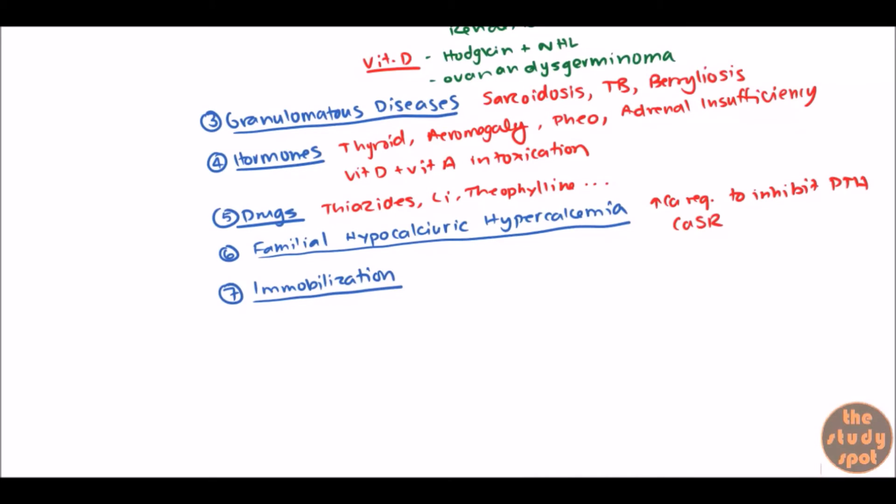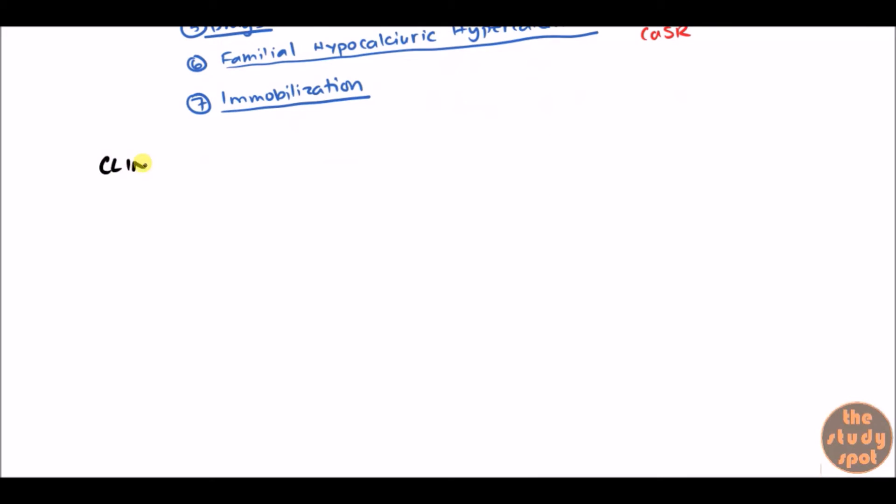Now, let's go ahead and switch our focus to the clinical aspect. So the best mnemonic that I've heard for this is stones, groans, and psychological overtones. And I remember when I was taking my steps and I was doing a lot of those USMLE step questions. These three, when I saw those, I definitely knew you had hypercalcemia. And so you could definitely use these. And so we'll go in detail what each means. So stones is going to be your kidney stones, groans is going to be bone pains, and then psychological overtones is going to be some of the neuropsychological symptoms that develop.